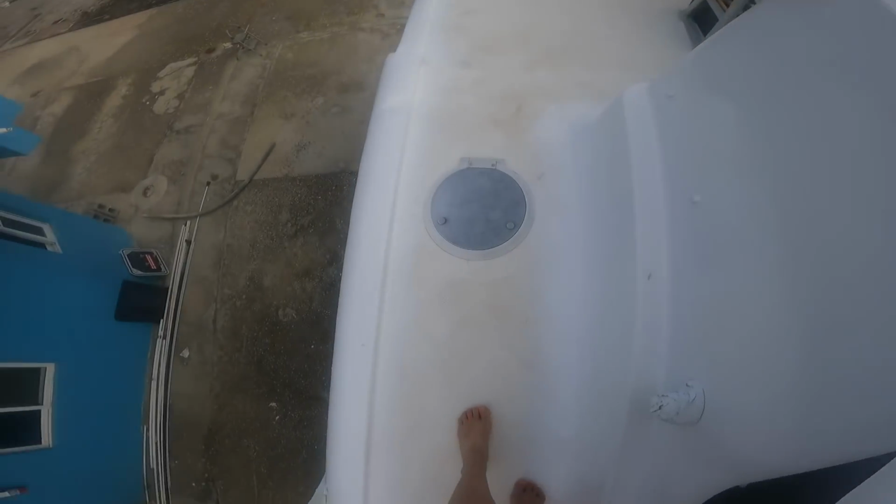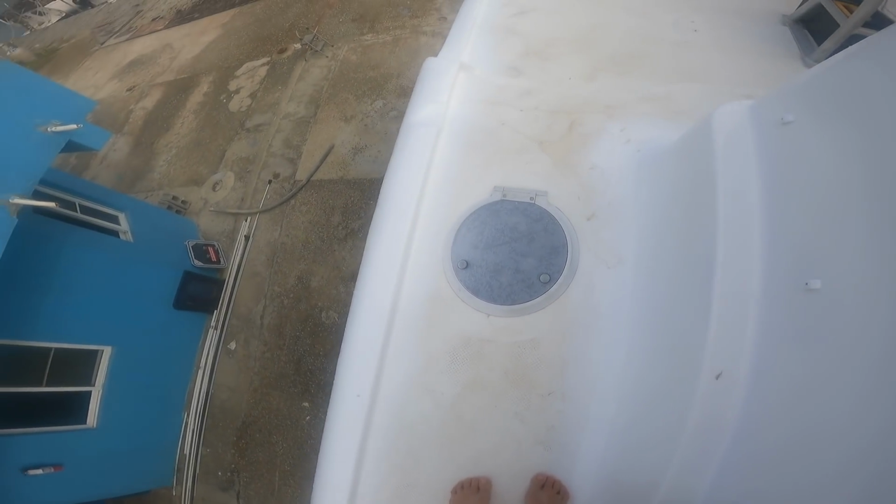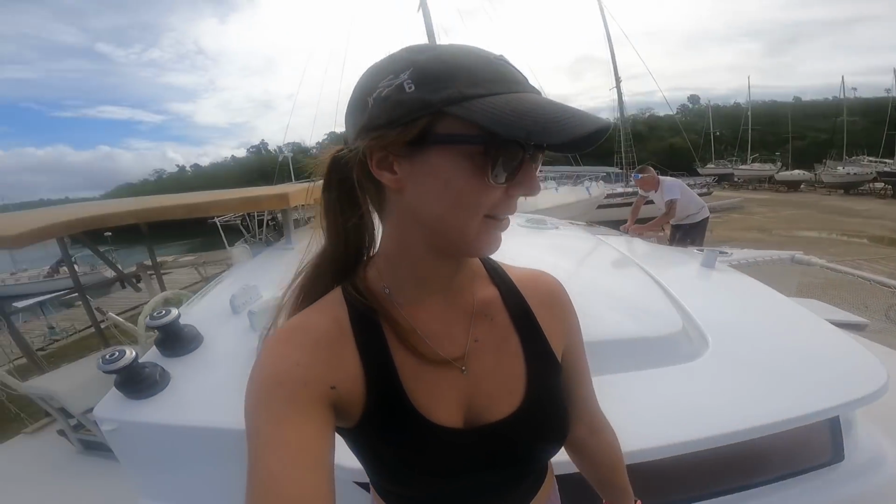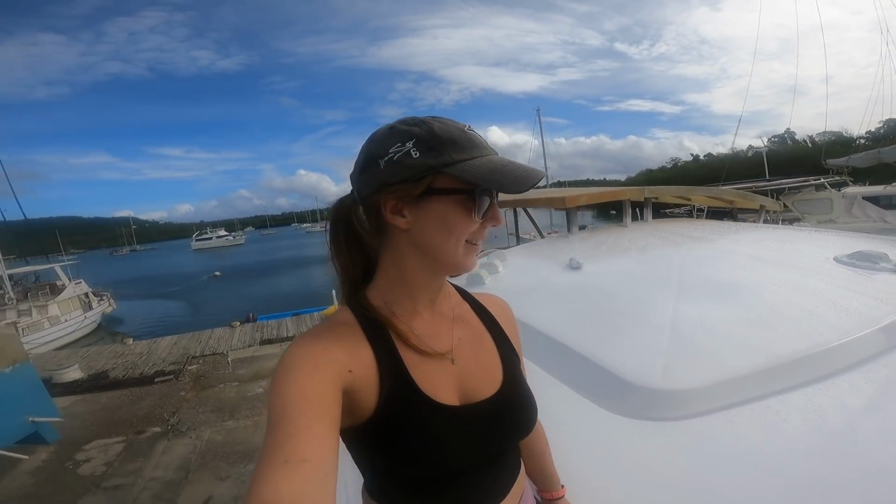But I just came up here to look around. And you know how in the last video, Davy said that they forgot to cover one hatch? Well, they still forgot. Look at it. It got spray painted. But that'll be one of those jobs that I can make Davy do when we have nothing else to do. I love the way you said that. Make Davy do.